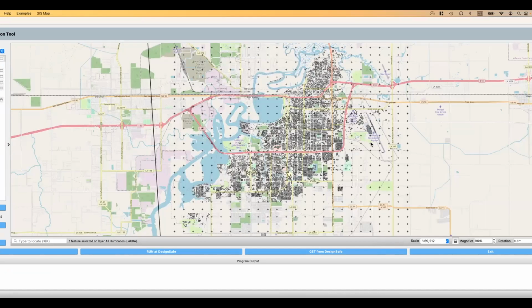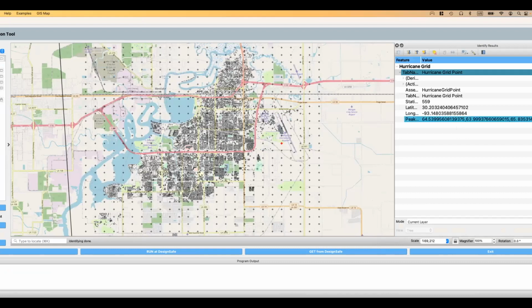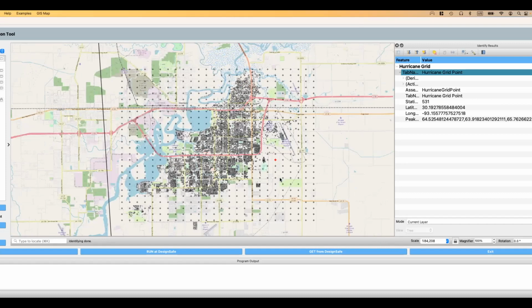And I'm going to identify, and you'll notice the peak wind speed. Now, we do have a bug here that's going to be fixed on the next release. You'll notice that these wind speeds are a lot lower than what was shown in that raster. So again, this is going to be fixed on the next release, but it won't change the workflow. Everything you see here will stay the same. Just these results will be more representative. So as I click on each green point, you'll notice that the wind speeds change. And you could sample many wind speeds.